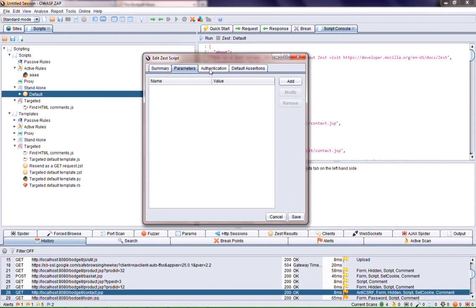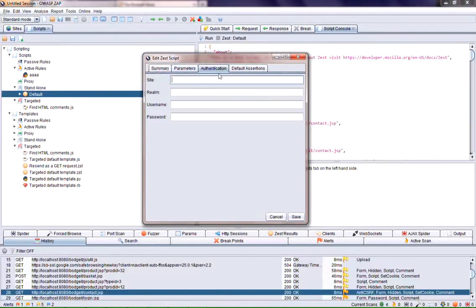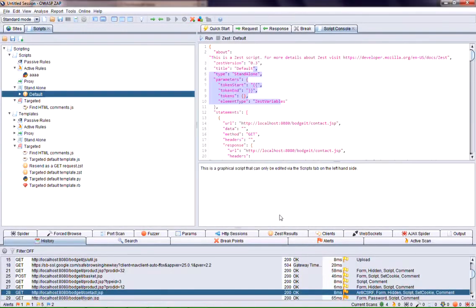If you've got to log in as a user, you can put the username and password in as parameters to make it easy for people to change. We handle basic authentication. So we handle quite a lot of things. And obviously, for form-based authentication, you can handle exactly this and put parameters in. So this is very powerful. It's a great way of reporting vulnerabilities. Say we want to hand this over to developers.